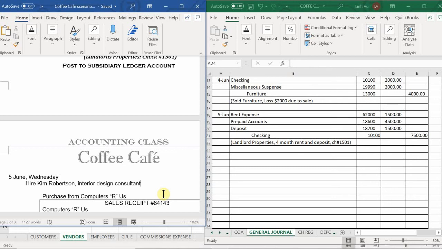They're just going to give us an idea on how to make the coffee shop look a certain way. And what I'm going to do is have contractors come in and fix up the place for me. But in this case, I'm just getting an interior designer to come in and give me ideas on how I should have my coffee shop look. So in this case, is there any transaction that's going to be going on with Kim Robinson? No. All I did was just hire her.